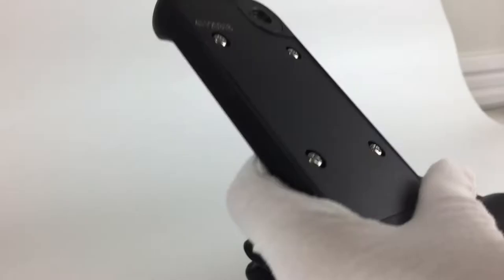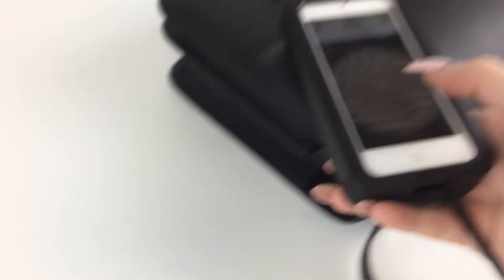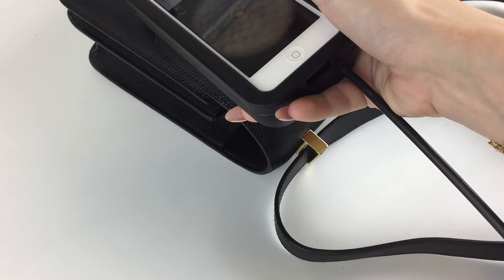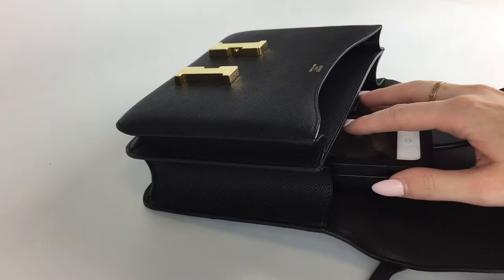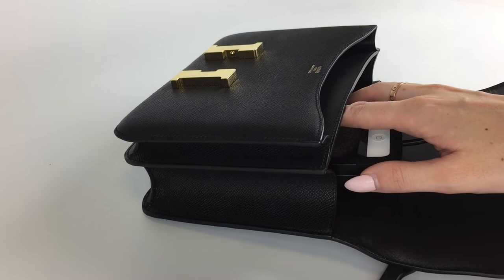The device easily snaps on magnetically. From there, you're going to slowly take pictures of the exterior. You're going to want to move it around and make sure that the photos you're taking are clear. Then it's going to ask for the outer stitching — clear photos, moving bit by bit along the edge of the bag. Typically it asks for six different photos. And that's what it looks like under the microscope. Now we're going to move on to the inner fabric, also with the microscope, and do the same thing as before.